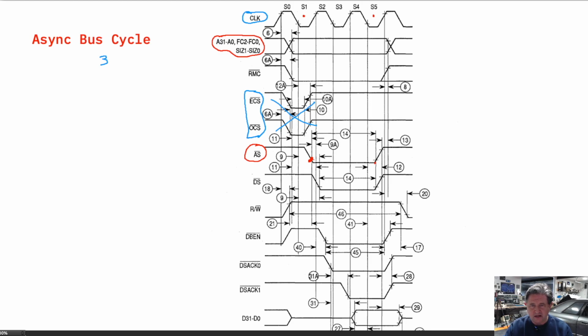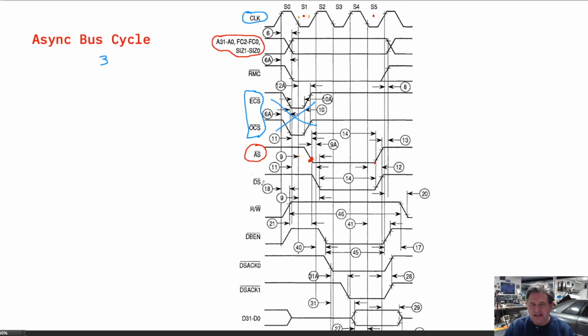Now, there are a couple nuances there. The data sheet has, you can see it right here, this 9 tells you how early after the fall of the clock here that AS will be asserted, and basically guarantees you that the AS will happen sometime during S1. It depends on the clock rate, but for example, at 20 megahertz, which is a 50 nanosecond clock, or a 25 nanosecond state, it guarantees to be between 3 and 20 nanoseconds after the start of the cycle. So it happens somewhere in S1, but it can be pretty close to the end of S1 or pretty close to the beginning of S1. And so just kind of keep that in mind. So the AS happens somewhere in that S1 state.